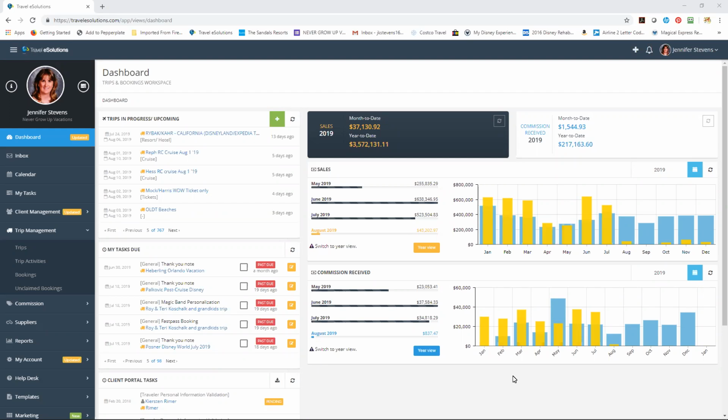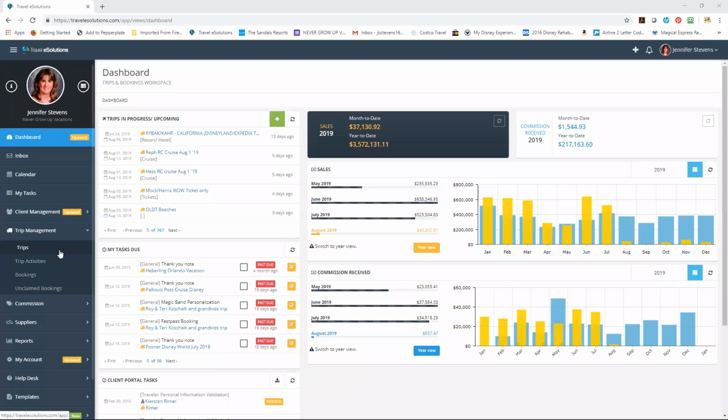So the first thing that I want to share with you guys is the proposal. To me, that's probably one of the most powerful tools, because it sends all of the details of whatever kind of trip you are quoting for someone, with all of the different possible options to them, so that they can see and compare side by side without you having to do a ton of typing, or formatting, because it formats it for you.